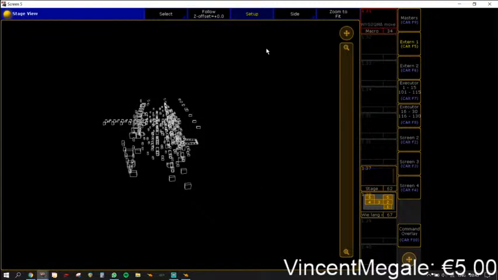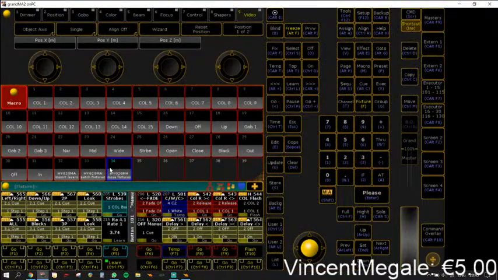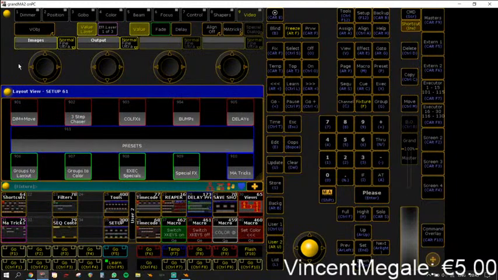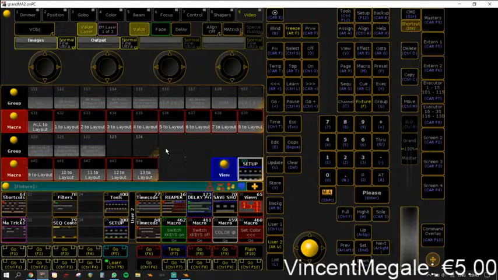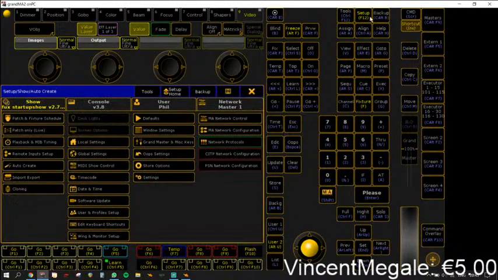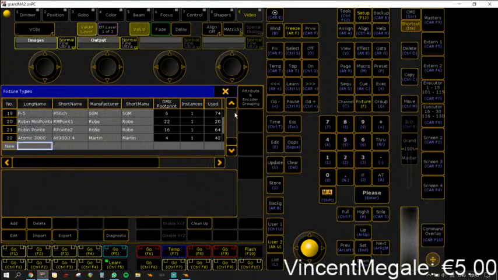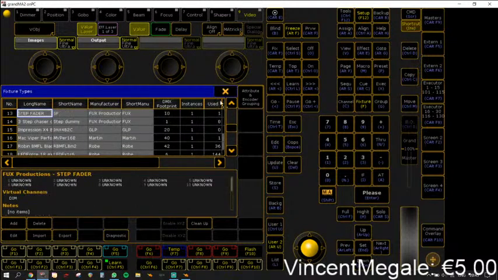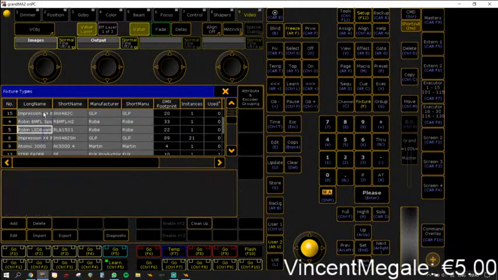Alright, so now, not really important questions. Once everything is done, we can delete those macros. So what I do now is I go into setup and choose groups to layout. My starting group is 112. Obviously I didn't start with 111, which is a bit of a shame, but it doesn't matter. Let's just delete everything that is not used in the show file.